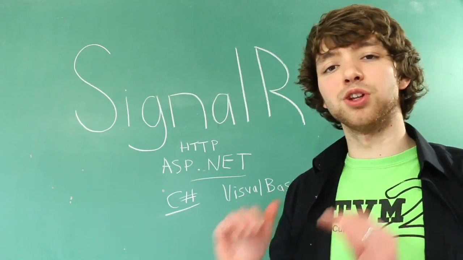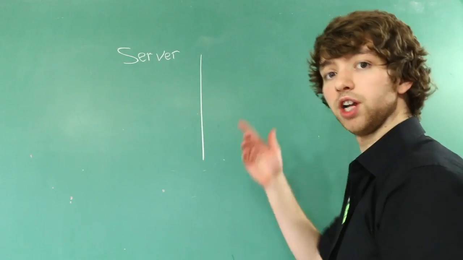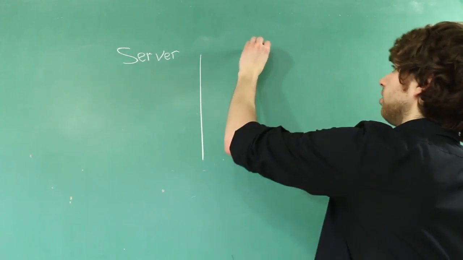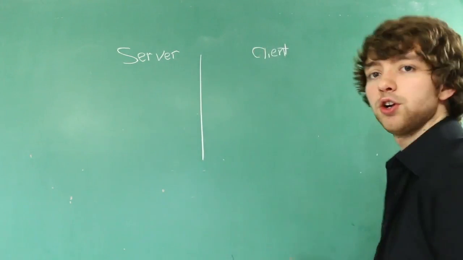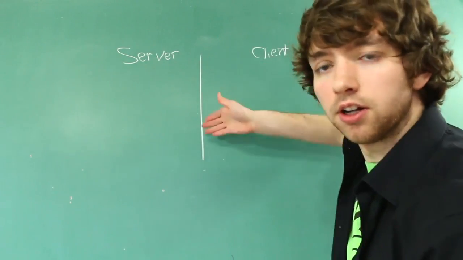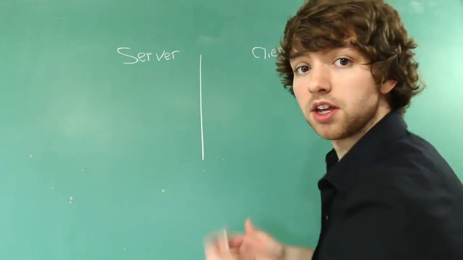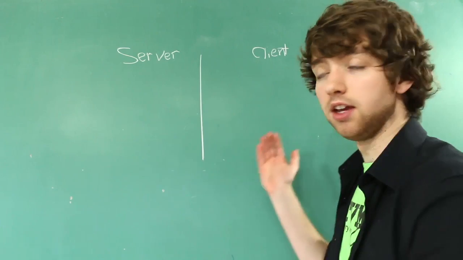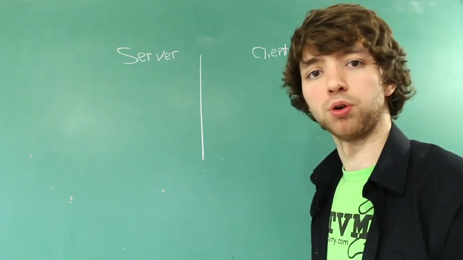Now, let's just go a little bit more in detail on how this works. Now, when we're talking web development, everything is split in half. We have the client side and the server side. So let's just kind of draw that out here. Over here we have the server, and over here we have the client. And there's a disconnect here, meaning they're two separate things. The only way they can communicate is using an accepted protocol.